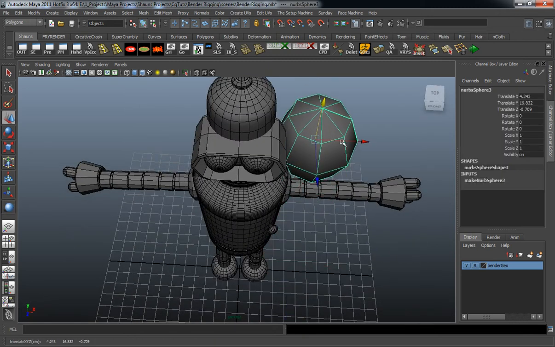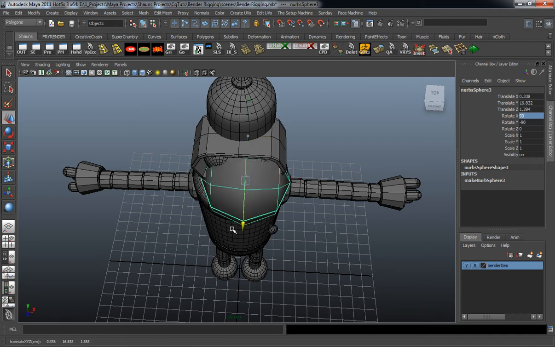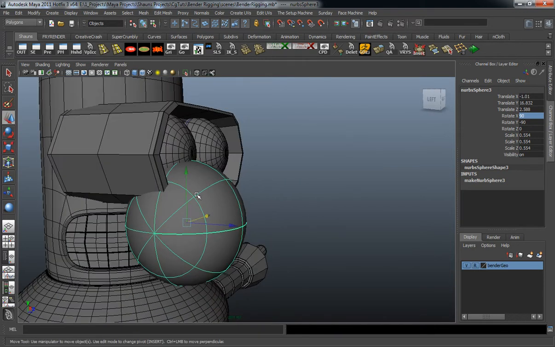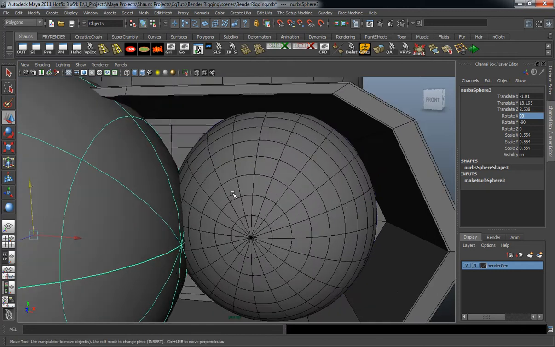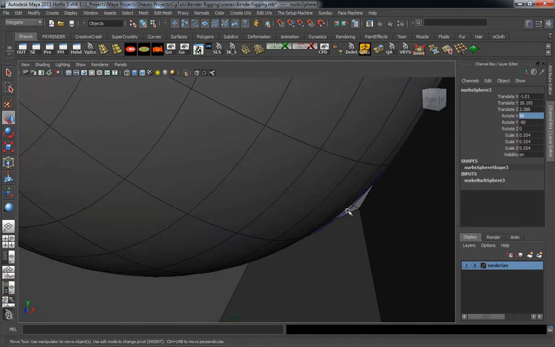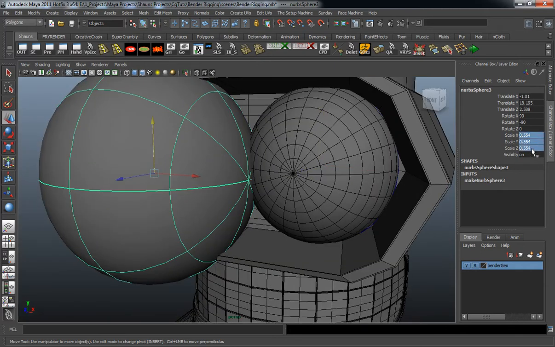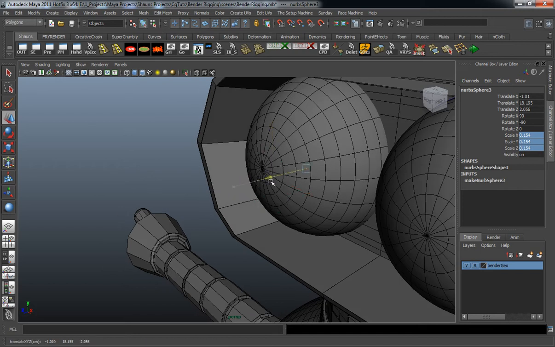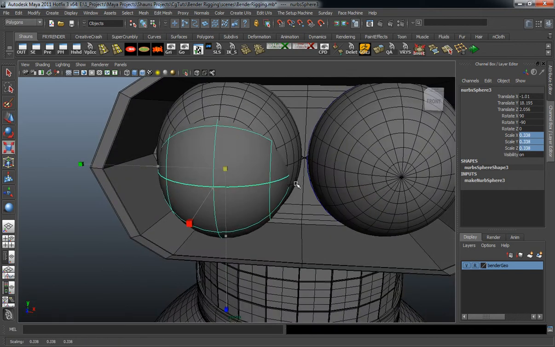Okay, so we'll just come up here and do the same thing. Just rotate this 90 and 90 in the X. Okay, so we'll go ahead here and just scale it down, making sure that I hit 3 on my keyboard so that it fits properly around the eye. And I can always take into consideration the channels of the attributes on the other one here. So it's 0.154. So just making sure that this is going to be 0.154. And we may need to go ahead and scale that up after we get this done properly, and that's okay.